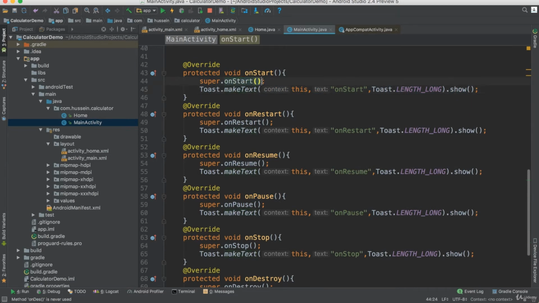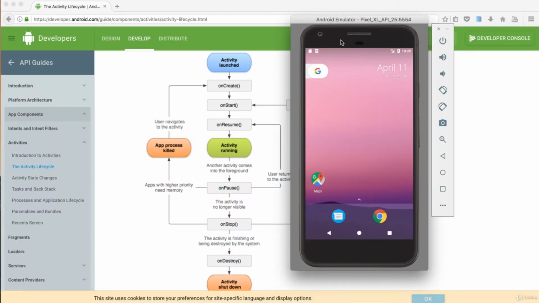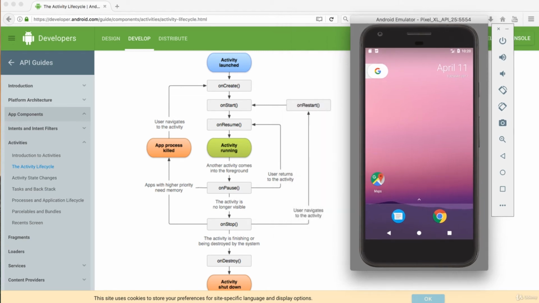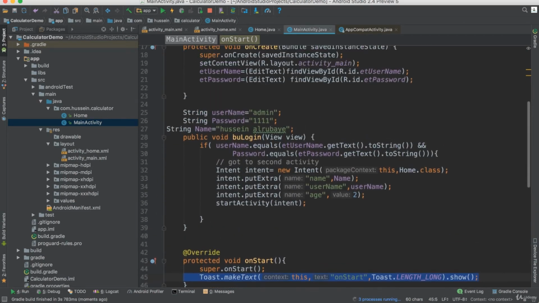You have to keep this the same, but just add a message, whatever you want to write. So now let me run it and see how this method runs. Also, I want to show you the real world example. Oh, we forgot to add something. Okay, let me wait before I run. I want to add another one for onStart, so you will see it here also.